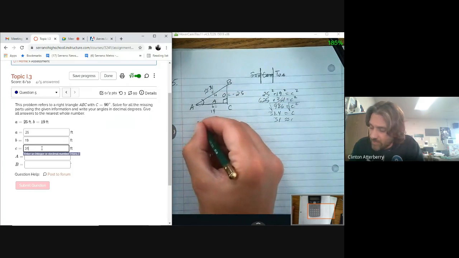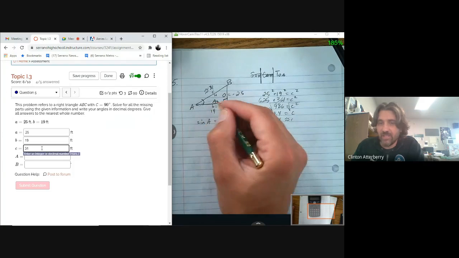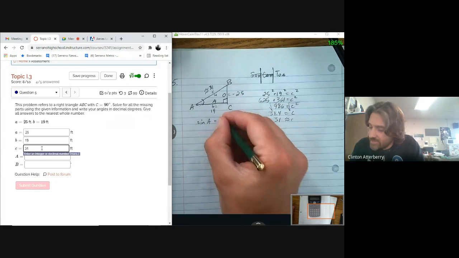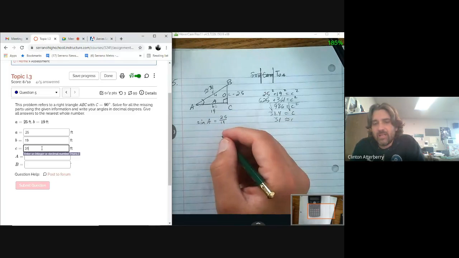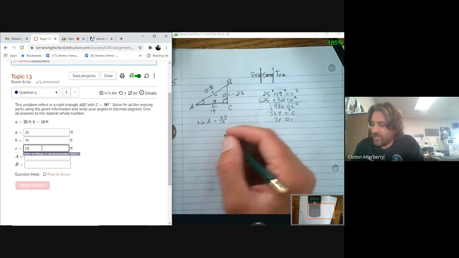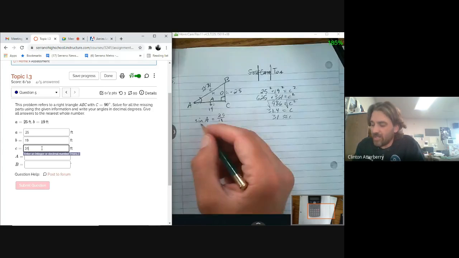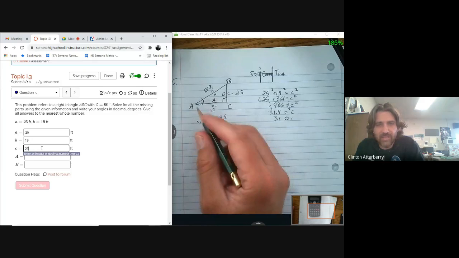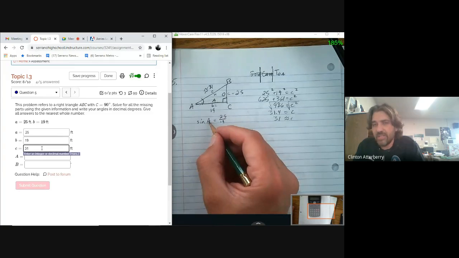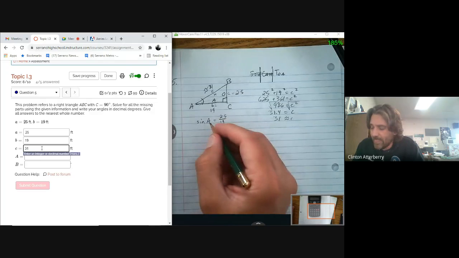So we can say, we don't know what the sine of A is. We'll just call it sine of A is equal to a divided by b, opposite over adjacent, which we know to be 25 divided by 19. From here, let's try to be as exact as possible. On a step like this, when you have a sine of a variable, capital A is an angle, but really it's a variable in this equation. Depending on what these numbers are, it will change what this angle is.